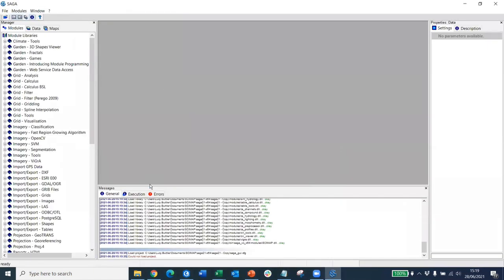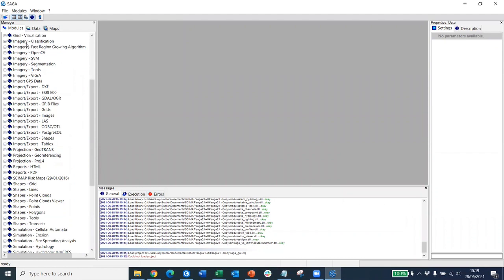Saga GIS. And the first thing to check when you've loaded it is, if you scroll down this modules pane on the left hand side, just check that you can see the module that says Scimap risk maps. I have encountered a problem a number of times. The first time you download and install it, that might be missing.